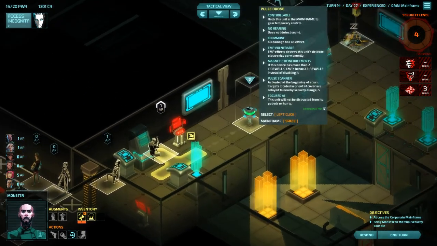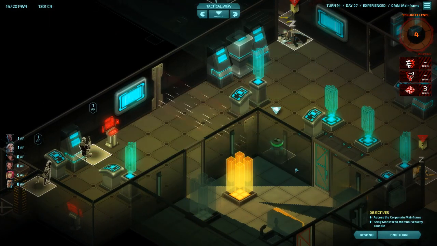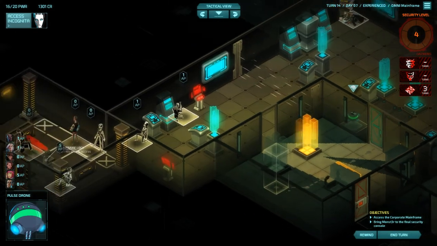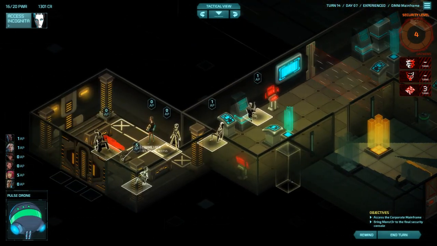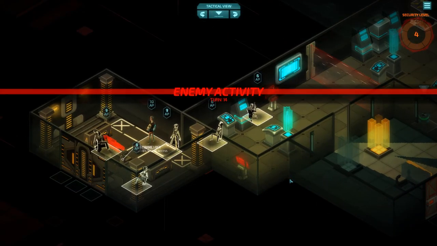I really hope I'm doing this right. All right, so, you, Pulse Drone. Let's get you out of here, because now you're going to be a problem to have nearby. I'm in too deep at this point. If I'm wrong about how this mission works, then I can't fix that right now.